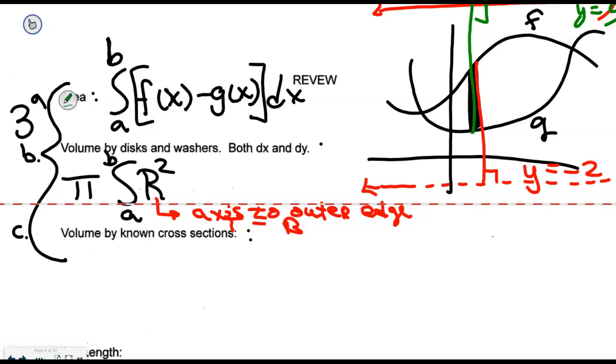All right, so minus little r squared. If that's 0, we have the disk. So I'm not going to write that down. If it butts up against the axis, you won't have a little r. What are you going to write for little r? Axis to what? Inner edge, still top minus bottom. For this one, it'd be g minus -2. But if it was this one, it'd be 5 minus f.